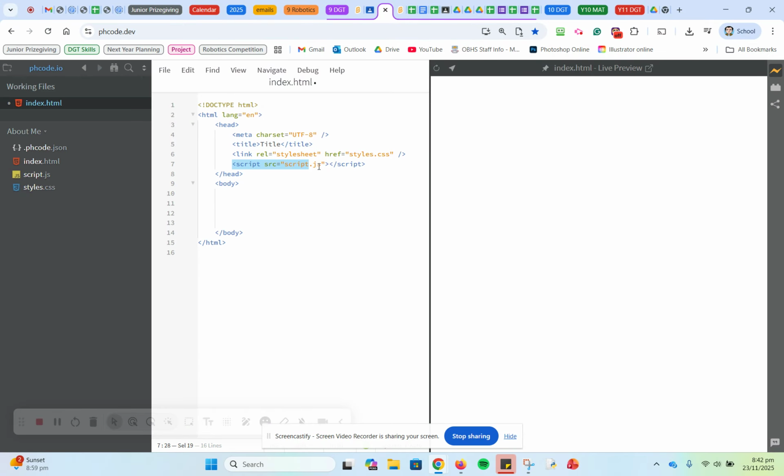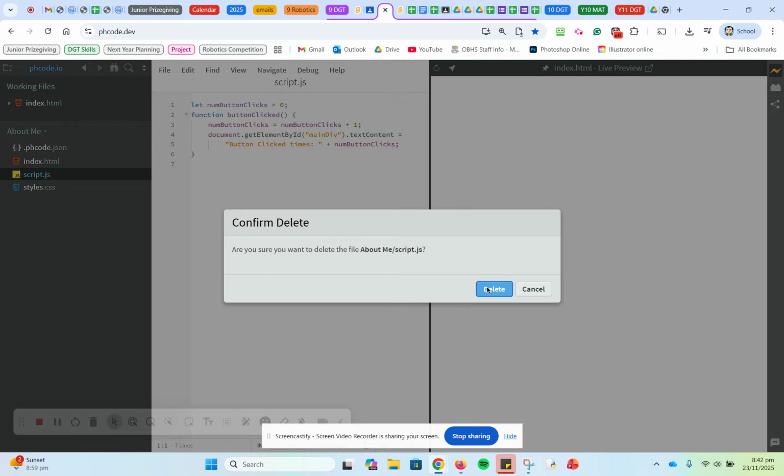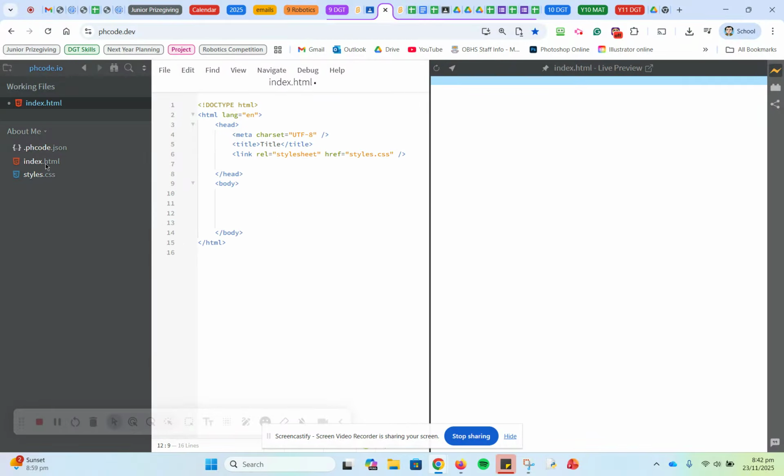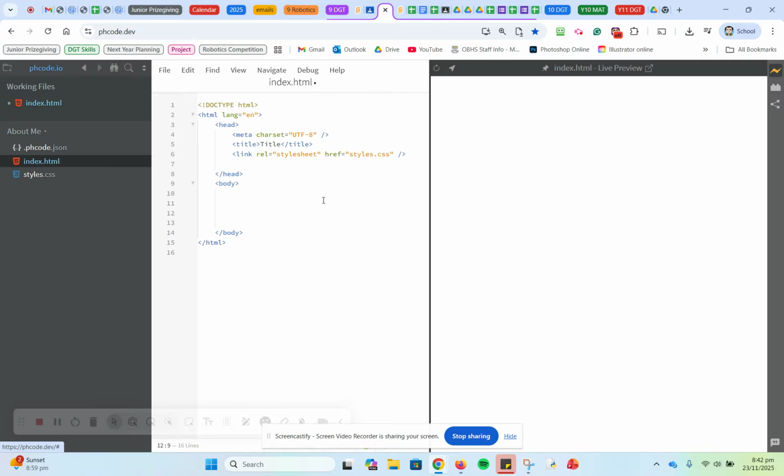You don't need the JavaScript file, so you can delete that link, and you can also right click on the JavaScript file and delete it. Also, I would leave the JSON file just in case it's needed for this preview to work. So you're left with a style sheet and an index page.